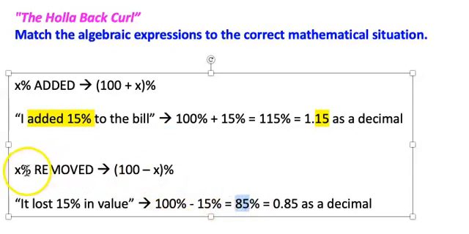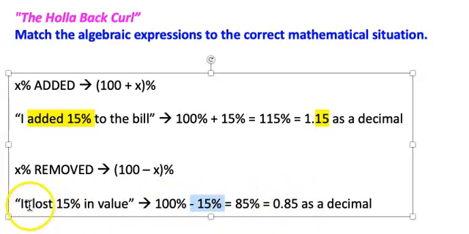The big thing about percent lost is that it's cool to know what that number is, but it's actually more important to know how much remains. So when you go to the store and it says 10% off, that's cool. You save 10%, but you're going to spend 90%. In this case, it's 15 and 85. If you lose 15% of your value, that means you keep 85%, which is mathematically the number that's more important. So yes, it's cool that we lost the 15%, but it's more important that we know how much we keep.